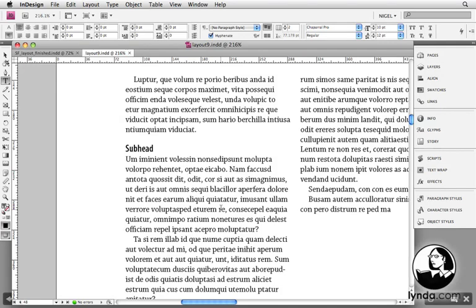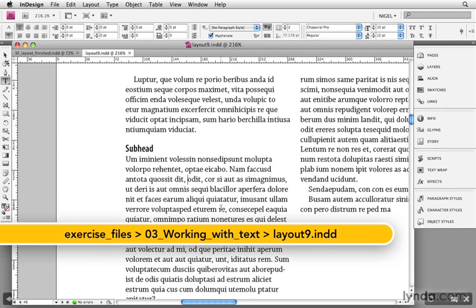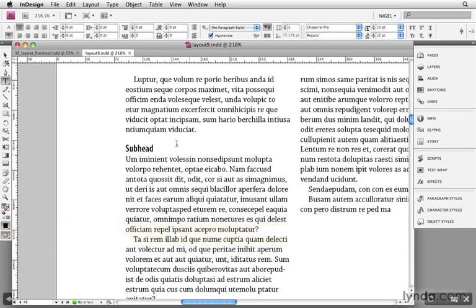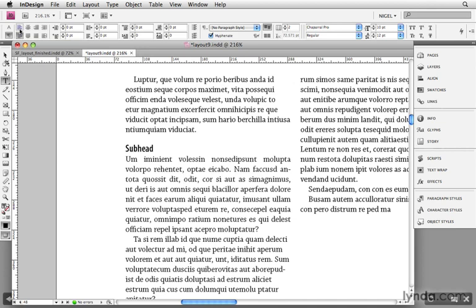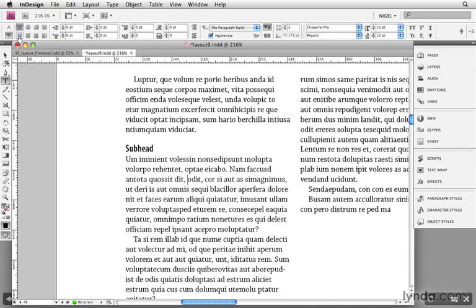Our next big decision is the alignment of the text, and of course we have practically two choices. Is it going to be left aligned, sometimes referred to as ragged right, or is it going to be left justified, sometimes just referred to as justified? And those are our options: left, left justified. Do we want the extra space at the end of the line, or do we want that extra space distributed throughout the line between the words?